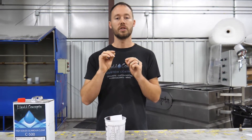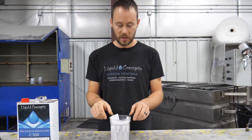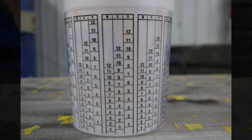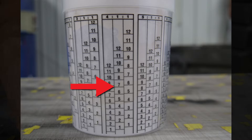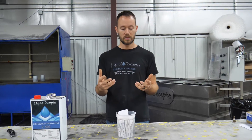Let's go over this again with a four to one example. At four to one, we go to the last number in that mixing ratio, which is the middle column here, and drop down. Let's say we need about the same amount of material — we'll call it a seven. So we go up to the first seven, then the next seven, and now we have a mixing ratio of four to one.